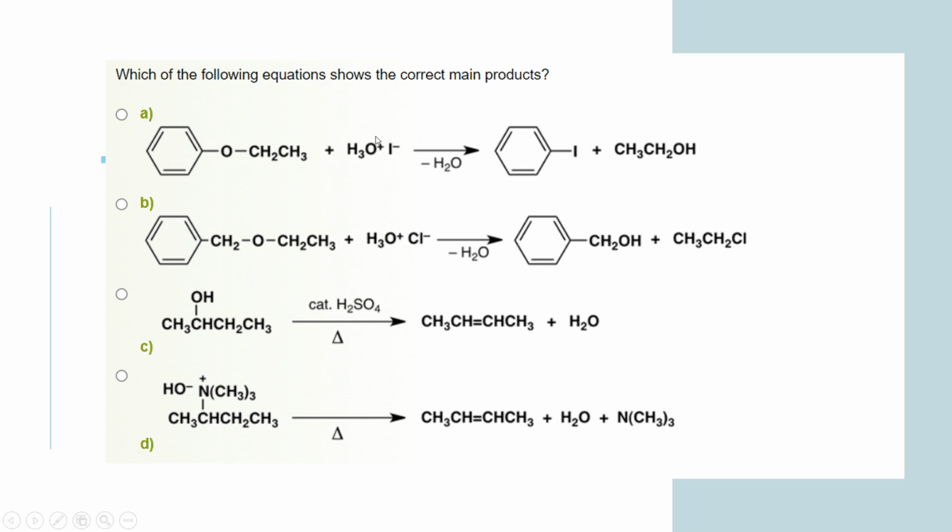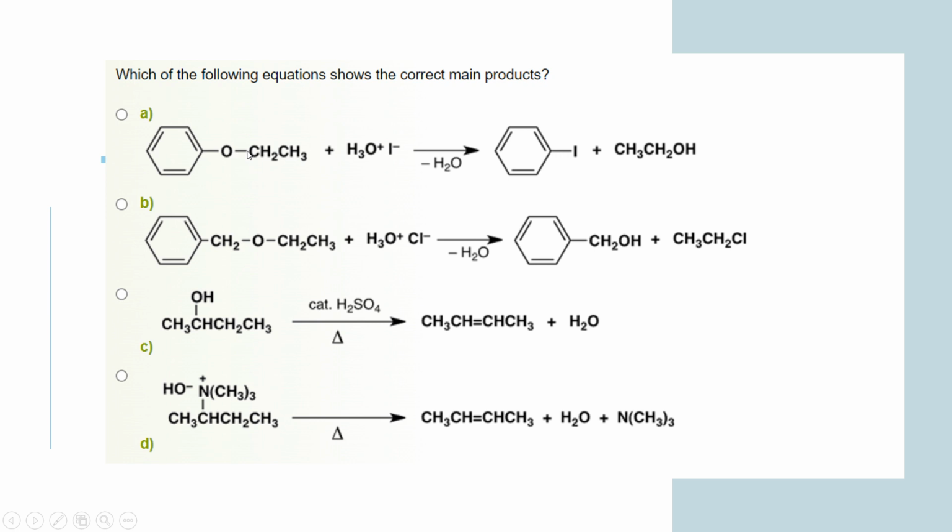By what? By the I minus nucleophile present in the reaction medium. I minus can attack at either this or this carbon, but it will not attack at this position, because this aryl ring cannot undergo such kind of nucleophilic substitution reaction. That is why I minus will prefer to attack at this sterically preferred position, and in turn you will get the cleavage of this bond.